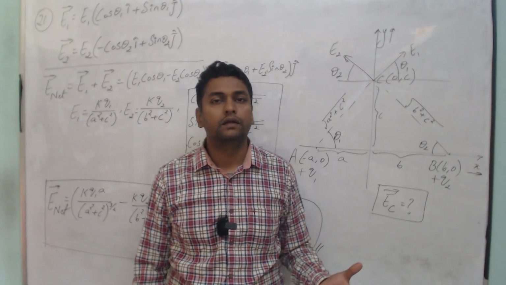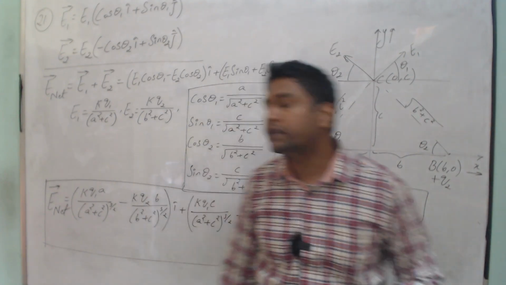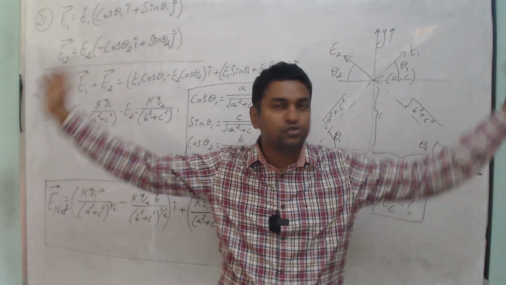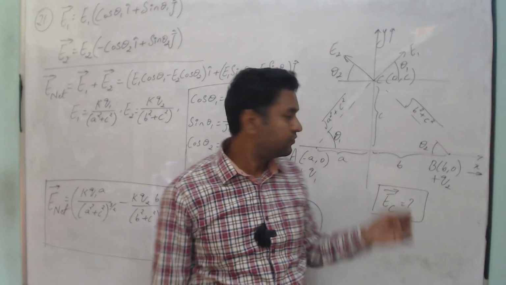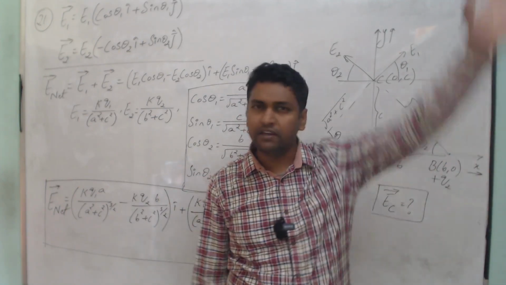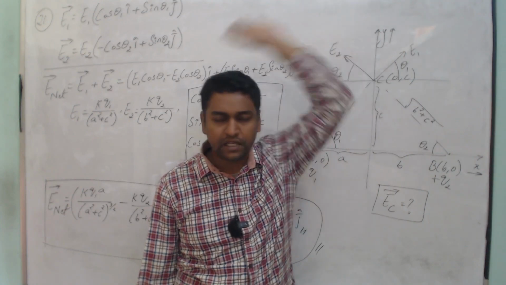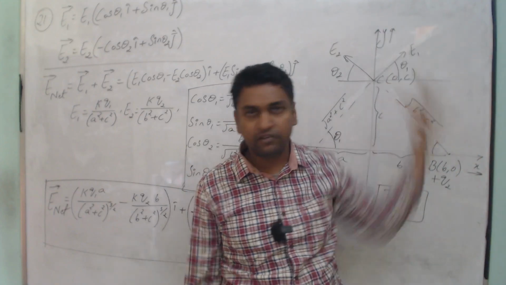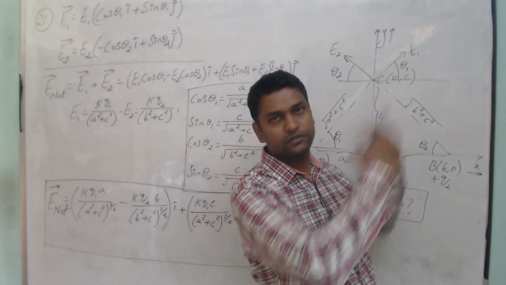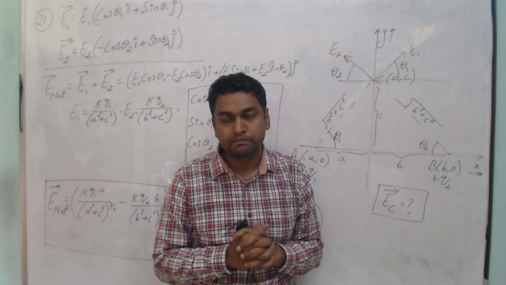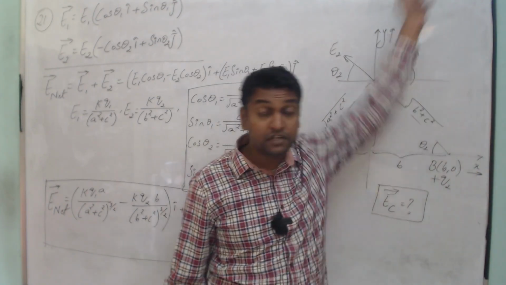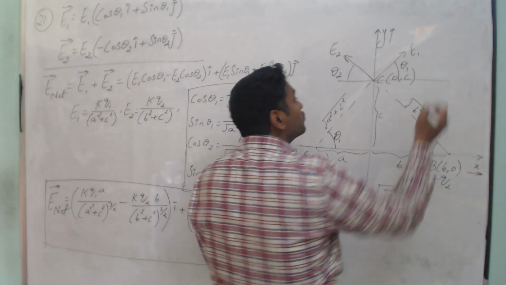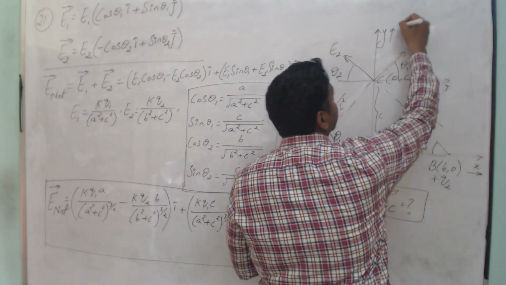but one important thing in between is, forget about this solution and all for now. If you are given charges q1 and q2 anywhere, not mentioning any Cartesian story, you will definitely draw E1 and E2 because the field lines for positive charges will be away from them. Suppose no Cartesian is given to you, but from here you draw your own I cap and J cap. This is my I cap, this is my J cap.